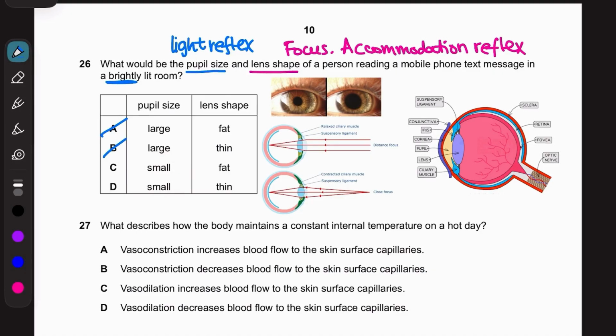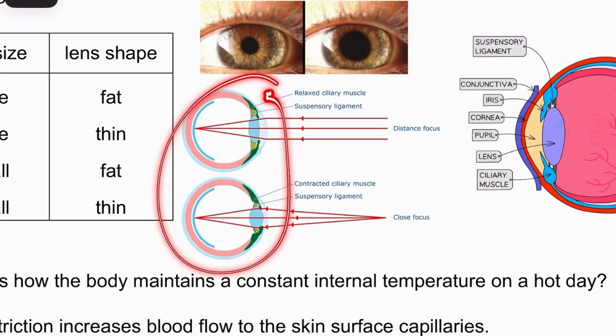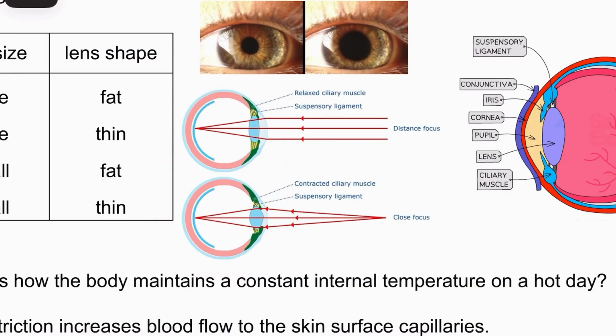Moving on to the lens shape now, because I want to know if the lenses are fat or thin, right? So here explains what's going on. Now, this is your eye, these two images of the eye, and it all depends on whether the thing you're looking at is distant, meaning far away, or close. Because what do you notice different? What's different between these two diagrams? Well, actually, a few things. The first thing is the shape of the lens, right? Here, the shape of the lens is thin. Here it is fat, okay? And then you also see other differences like the length of the eyeball and so on. But the most important thing is the shape of the lens.